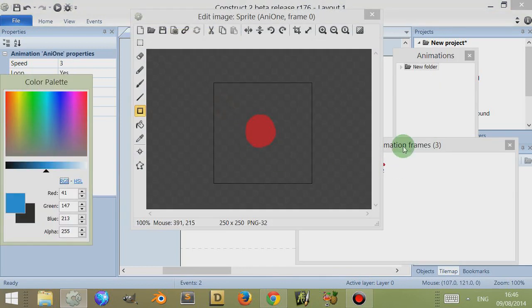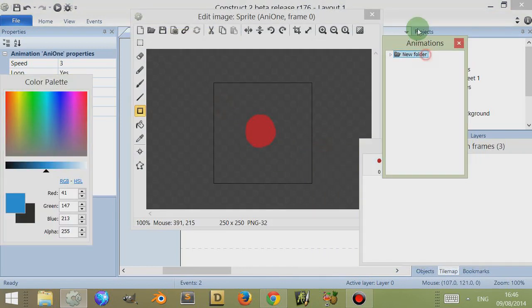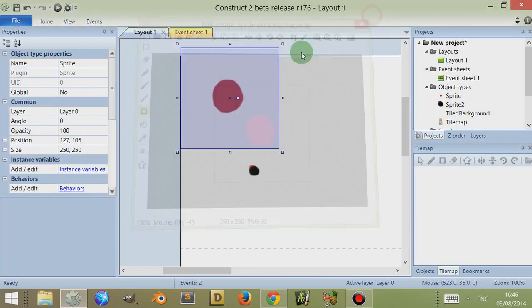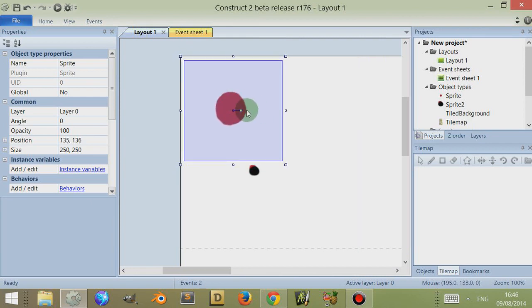That's the basics of the animation editor. I'm not sure whether it's called the animation editor officially, but the animation aspect of the Sprite object in Construct 2. Now, sprites are a very common thing, and I may cover them again in more detail in another place, because they're one of the most common objects you'd include in your game: the main player, the main icons and logos and everything, they'd be sprites as opposed to other objects.